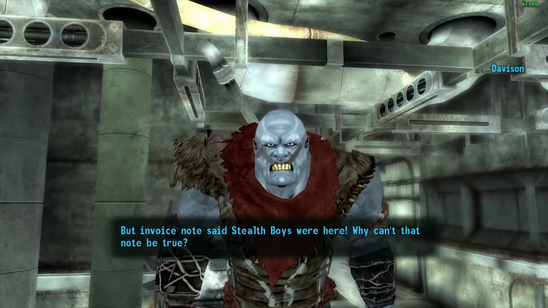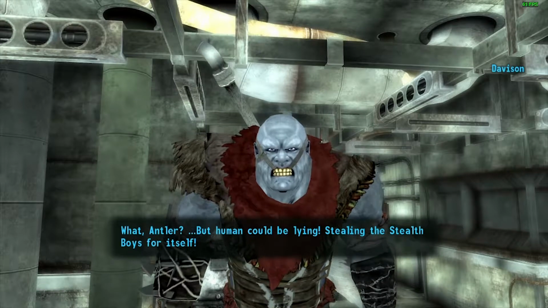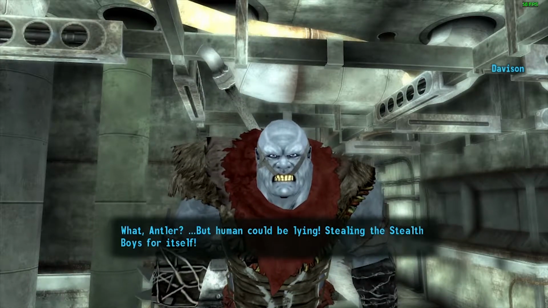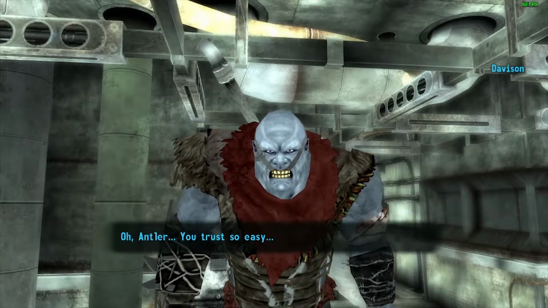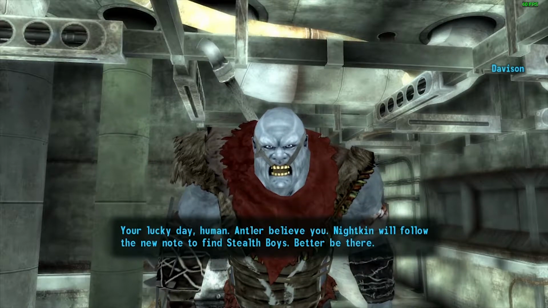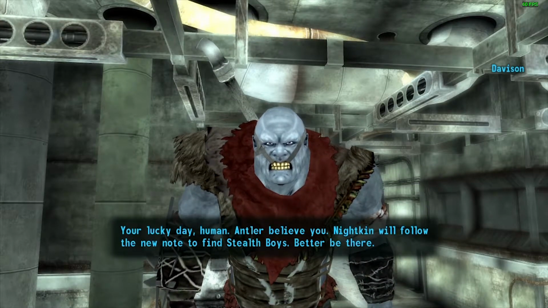But invoice note said stealth boys were here. Why can't that note be true? What, Antler? But human could be lying. Is stealing the stealth boys for itself. Oh, Antler, you trust so easy. Your lucky day, human. Antler believe you. Nightkin will follow the new note to find stealth boys. Better be there.